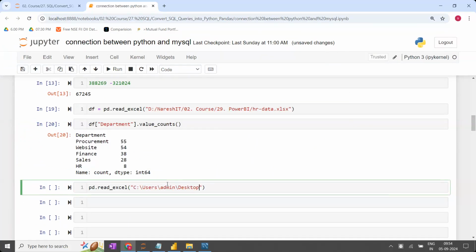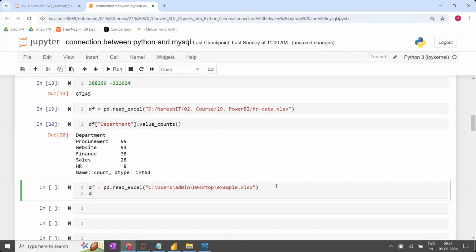And also add the name of the file, that is example.xlsx. So first it will go to the desktop, and if example.xlsx is there, it will load it. Now I'm going to store that in df, a variable name I'm taking.